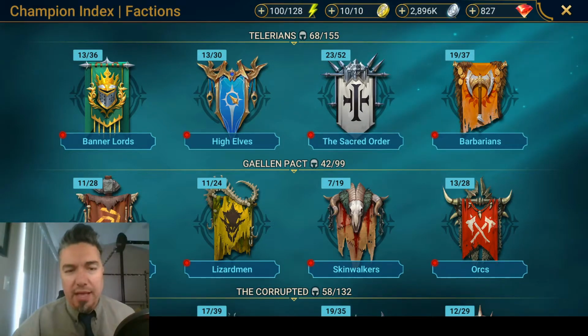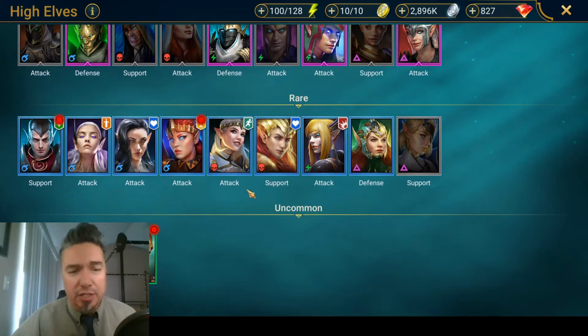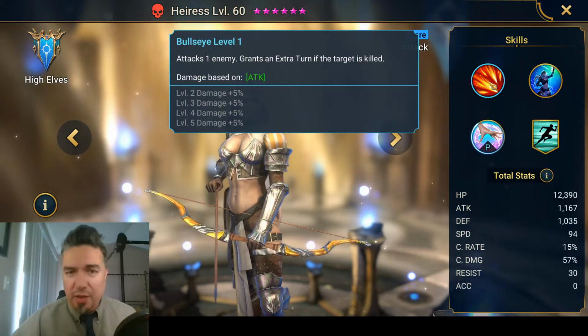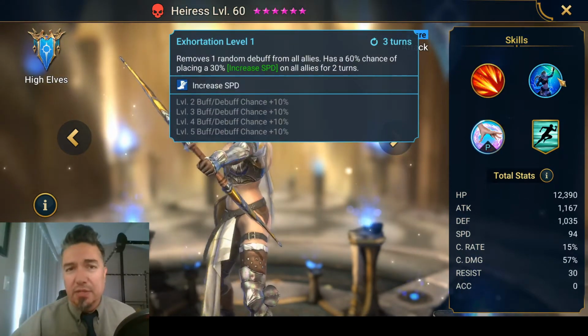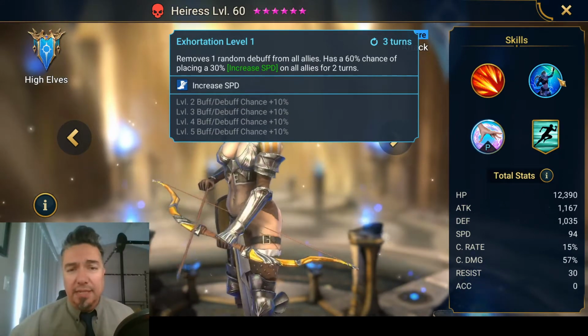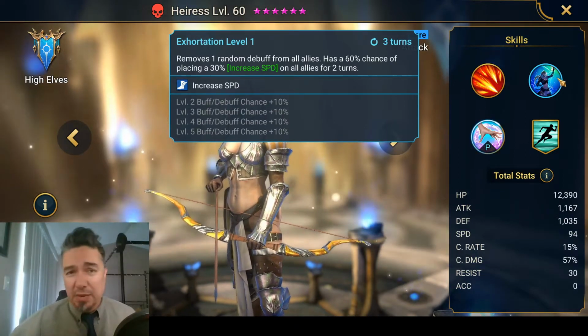And if we go into the high elves and we look for the one high elf that looks like she's enjoying herself, and that's Eris. She has a great kit. Grants an extra turn if a target is killed. And then her A2, this is the one I'm referring to in this context, where she removes a random debuff from all allies. And the boss only places one debuff, so that's the one that's going to be removed.